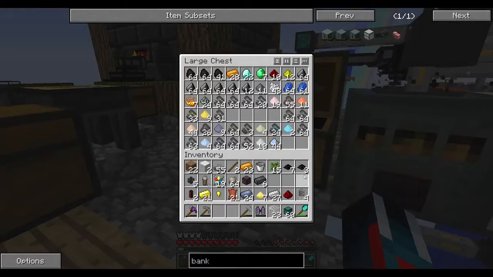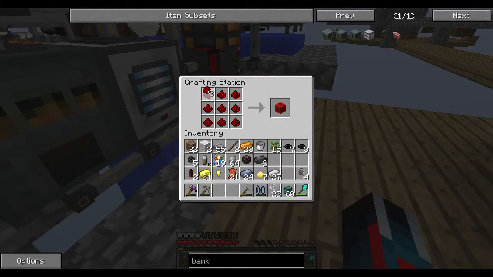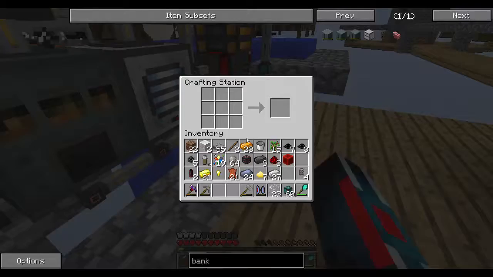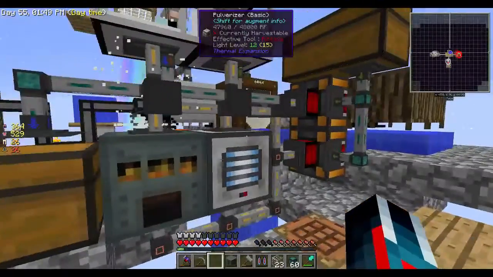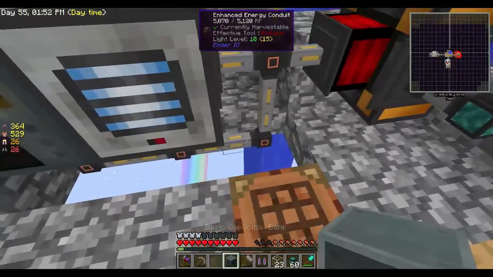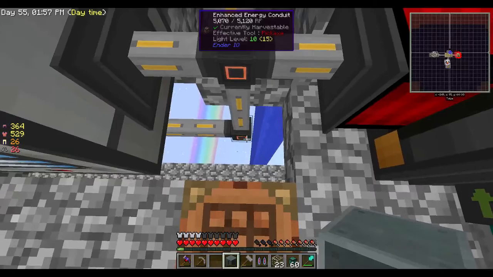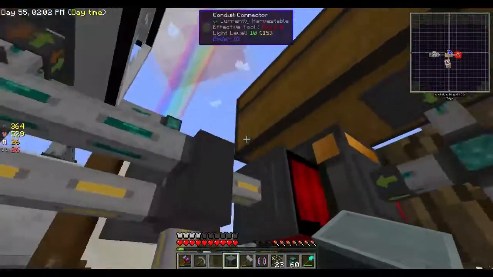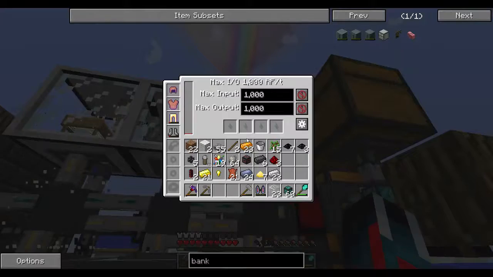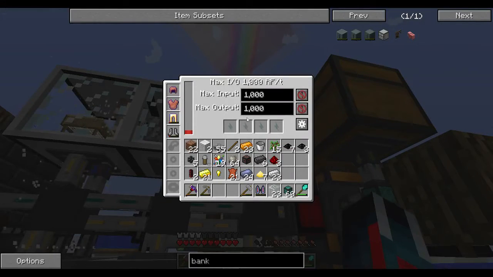Now, you know that washing machine sound? That's from that. Okay, so we have enough of the redstone now. There we go. We got the block. There we go. We got the basic capacitor. And then, just if I chuck this... Can I grab that? Don't want to risk that. Okay, so now this is going up. It can only go to a max of 1,000.